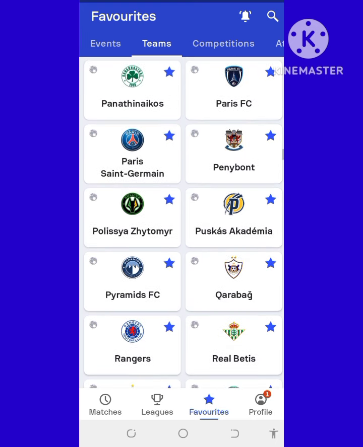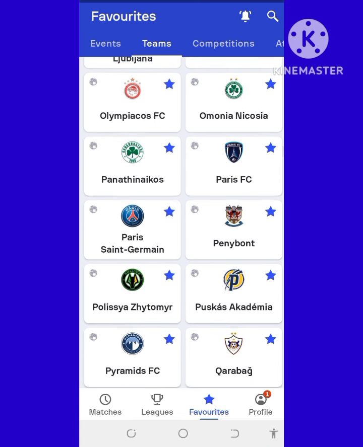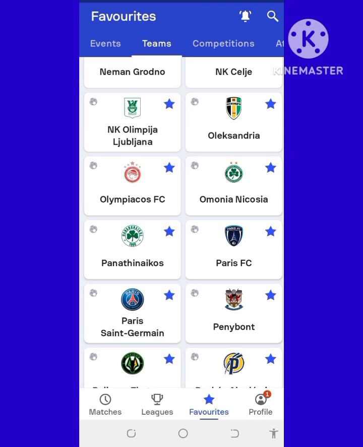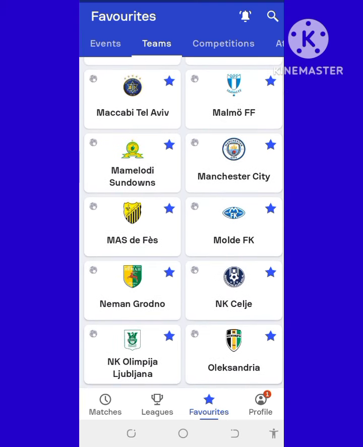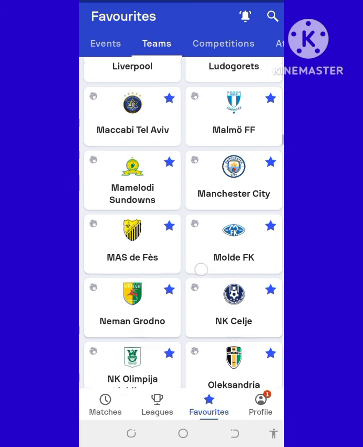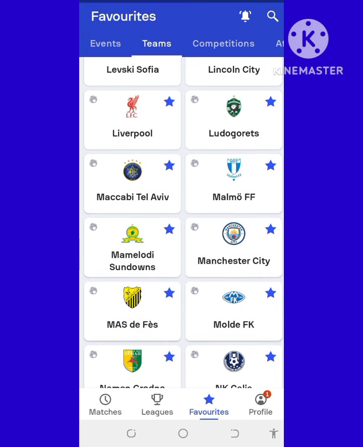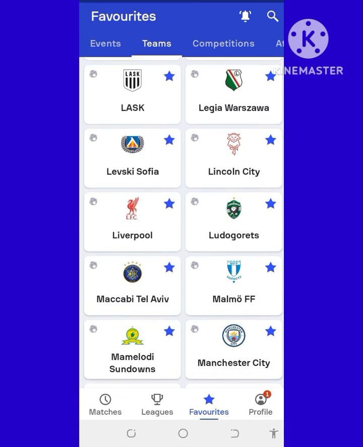You can also have your teams. Maybe you have a lot of teams around that score more goals. You have other leagues like the Germany league, England championship, they score more goals. Norway league, we have so many leagues that score a lot of goals. So when you are going for goals, you are not afraid. And women's league too, they score a lot of goals over there. But the small one I have here. So if you have your own too, you can add to what I have here, then you balance things.